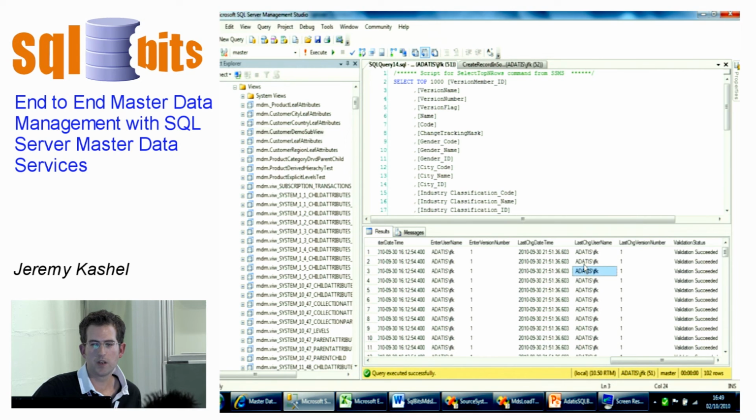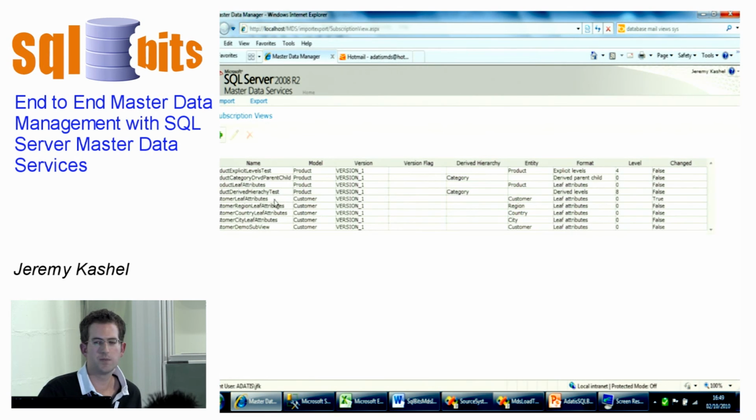And it's worth mentioning as well that if we scroll over to the right, what is quite useful is that if we set up a subscription view, depending on which type of subscription view we set up, we may or may not get the validation information returned. I would say you would always want the validation information, because if something's invalid, you don't want to take that into a data warehouse or feed that to another system. The subscription views that you can create from the derived hierarchies, as they're called, are very useful, and they do contain that country and that region and everything that you'd really want to feed into the data warehouse. But unfortunately, because they don't expose the validation status, they become a bit of a pain.